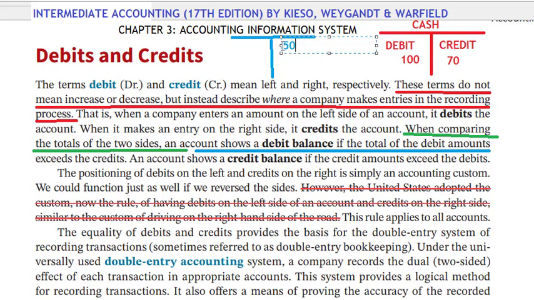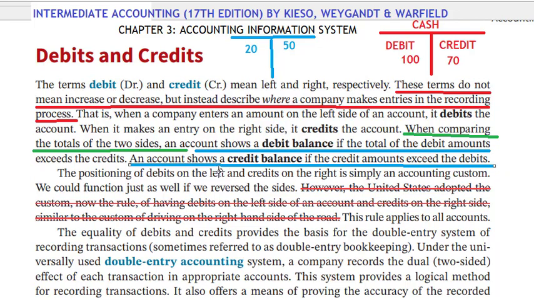You should be able to say that in your sleep. Let's say someone wakes you up, shaking you up. You know nothing. You should know that the left side is debit and the right side is credit. So this right side over here is the credit side, and this side over here, where we're going to input 20, is our debit side. If we were to balance this T account, as you can see, 50 minus 20 is 30, but the question is, where does the 30 go? 30 always goes to the bigger side, which in this situation is credit right over here. And that's what it's saying in these blue lines over here, that an account shows a credit balance if the credit side is more than the debit side.